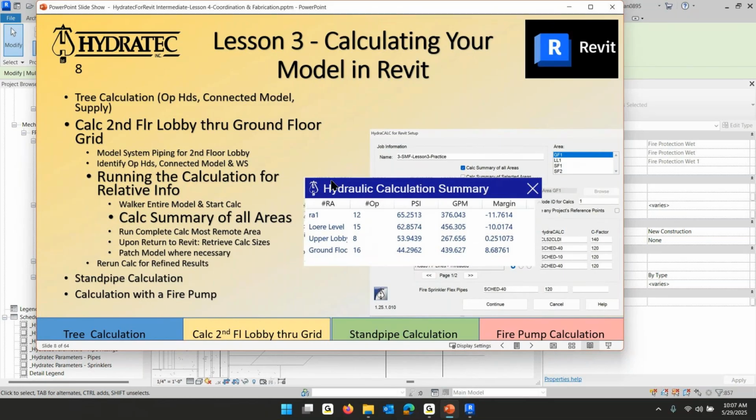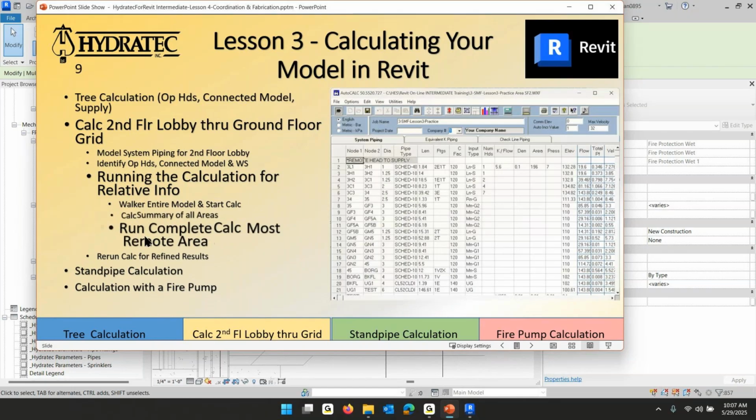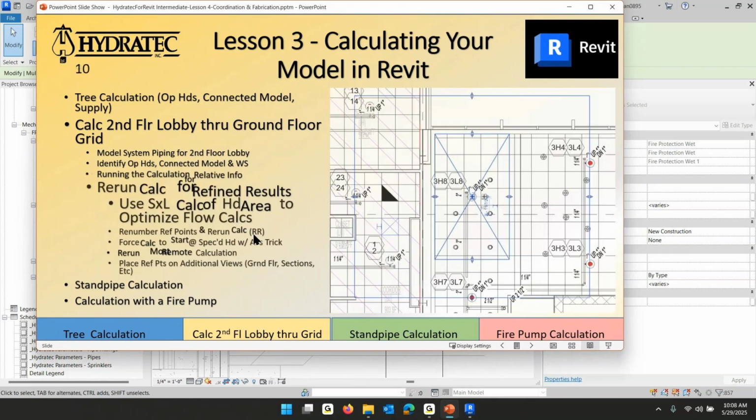So I'm going to do a full calculation of that, get a sense for what it would take to make that work, and get reference points on my drawing based on a full calculation for that worst area. So run a complete calculation of the remote area, and when we come back, we'll get reference points and or updated reference points on our plan.